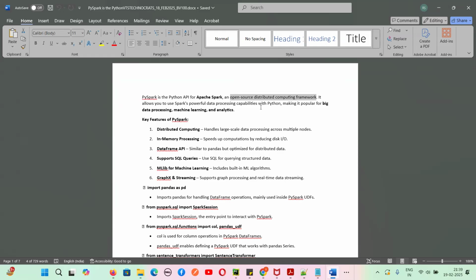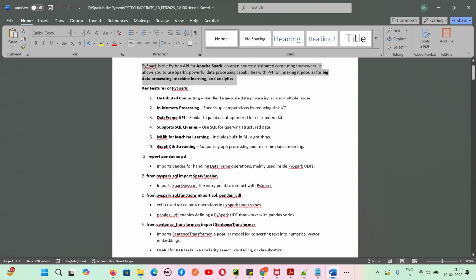So that is the power of Spark for data processing. We use Spark, and when it is integrated with Python, it is a Python API, and then it becomes PySpark. This is completely, guys, open source. There's no money required for it. It's completely free. And that is why this PySpark is so much required.